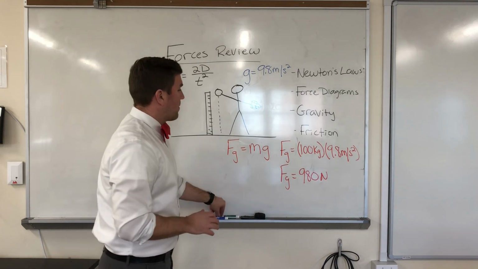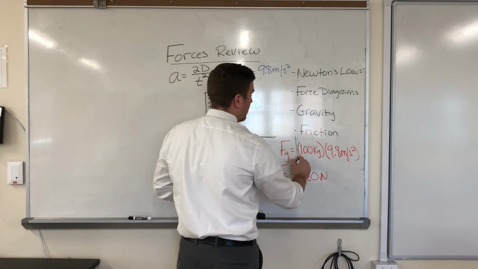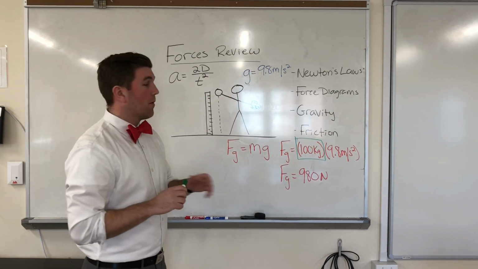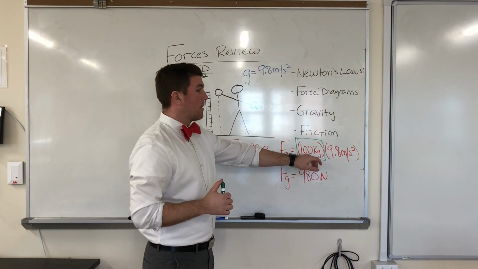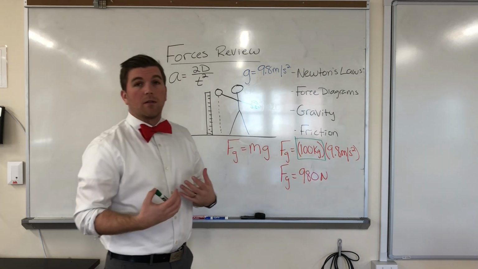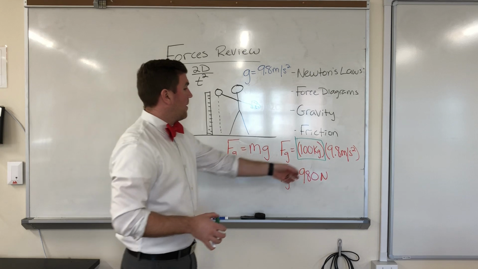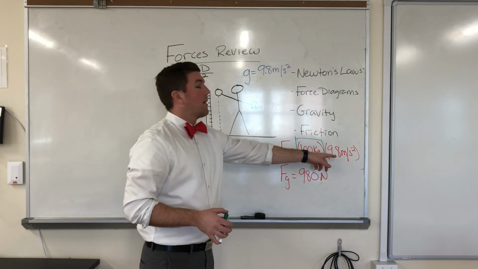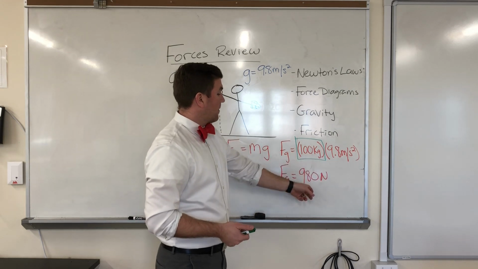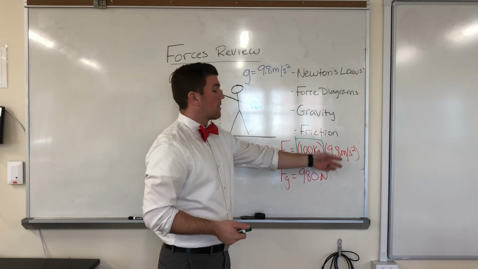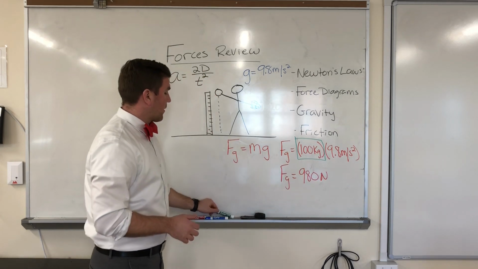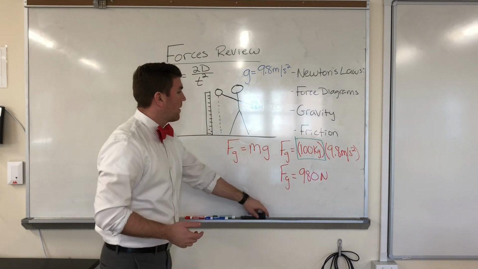So the important thing to remember is that this number, your mass, is constant everywhere. Whether you are on the Earth, on the Moon, on Jupiter, in the middle of outer space, it doesn't matter. 100 kilograms would be constant for me. This number is what changes. As this goes up and down, your weight changes. So if it's 9.8, I have a 980 newton weight. If it's larger, that'll go up. If it's less, that'll go down. So the acceleration of gravity determines your weight.